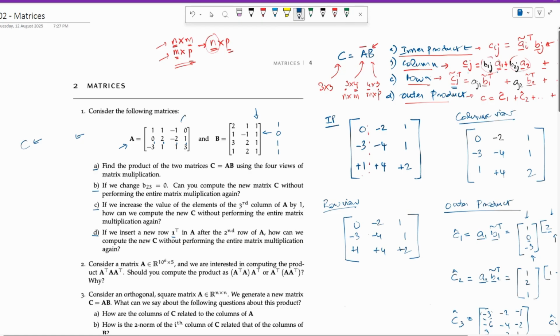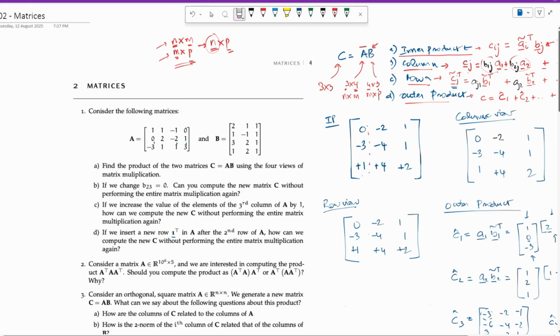What is the new shape of A, or what is the shape of B? Can you multiply or no? We can still multiply. It's just now C is a 4 cross 3 matrix. Looks like the shape of the matrix itself has changed. Now the question is, do we have to recompute all those 9 elements we computed before? Do we have to recompute the whole thing again? Again, I won't do it. It's a good opportunity to really dig deep into your understanding of the 4 views.